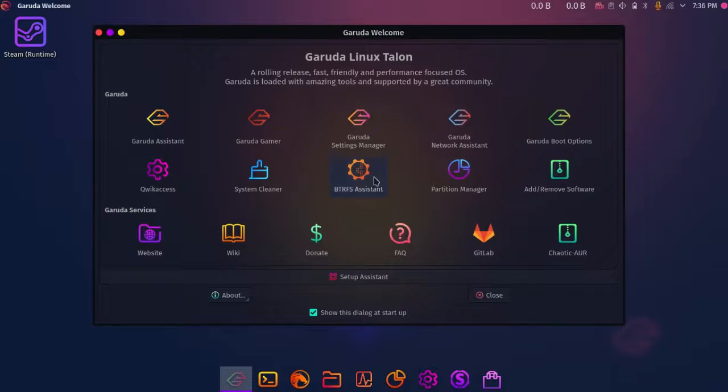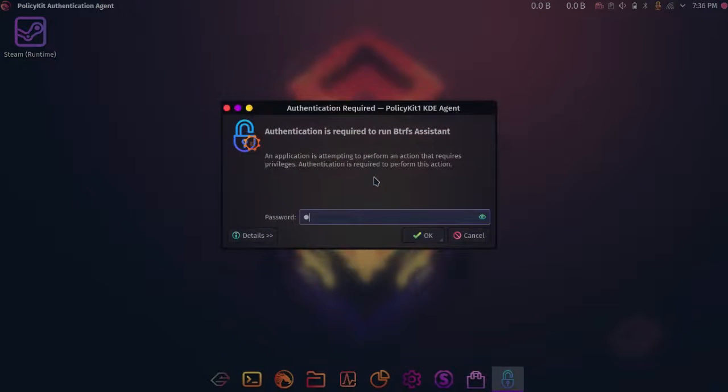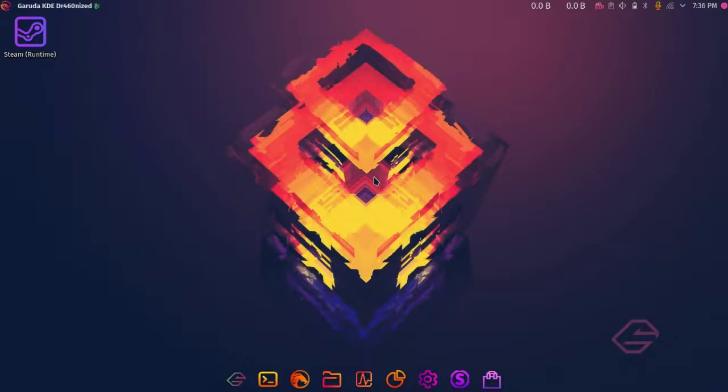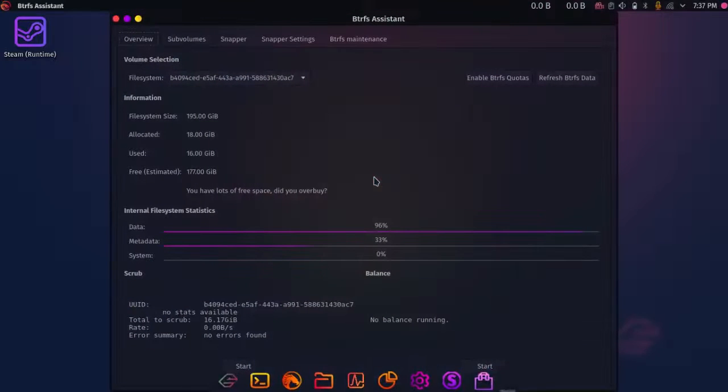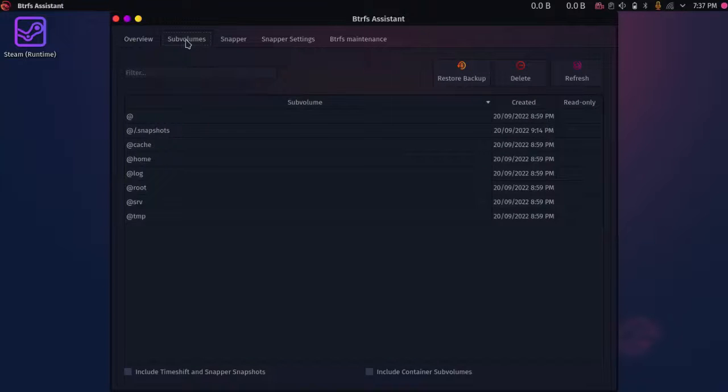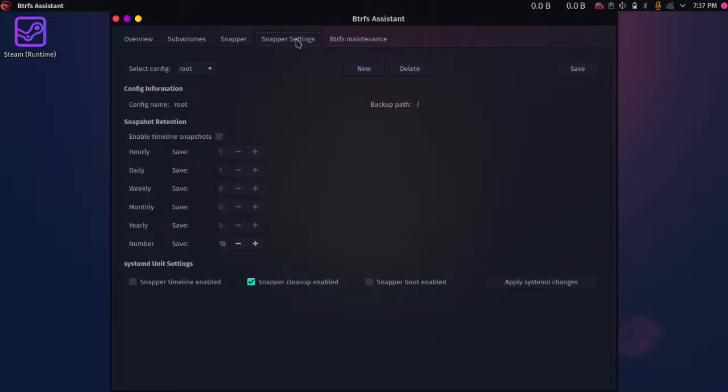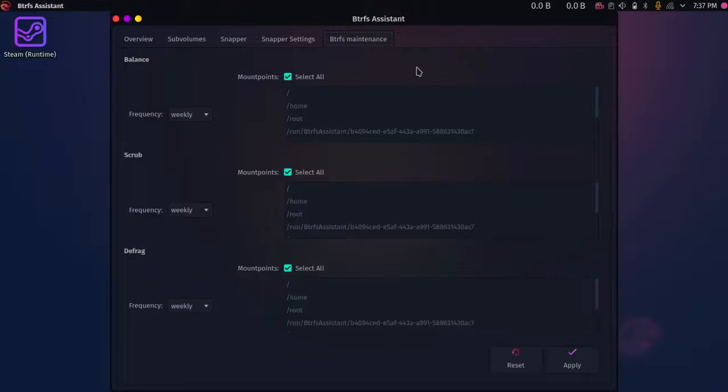BTRFS Assistant, now you know that BTRFS is the default file system of Garuda Linux, not ext4, it's BTRFS. You can adjust some settings of the BTRFS file system. You can see the subvolumes and Snapper settings, BTRFS maintenance.